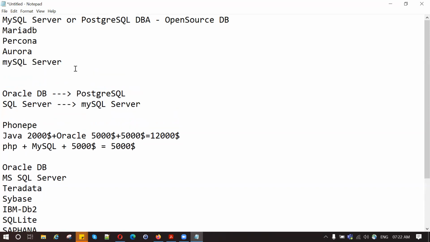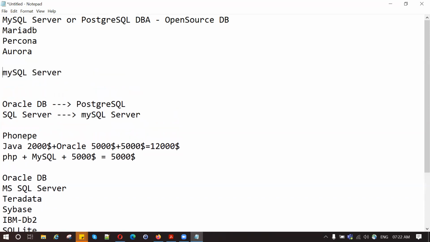MySQL Server started around 25 years back only. Who introduced MySQL Server? Two fellows, one is Michael and the other is David.